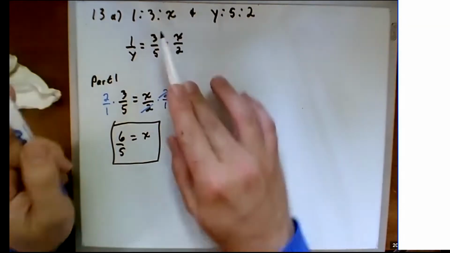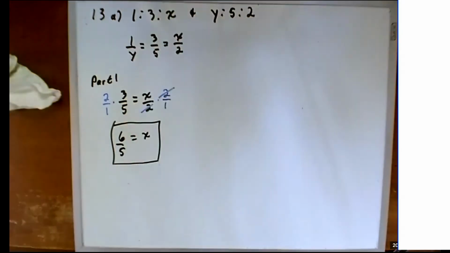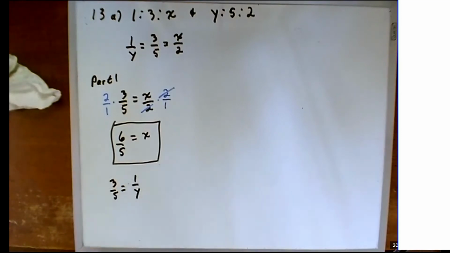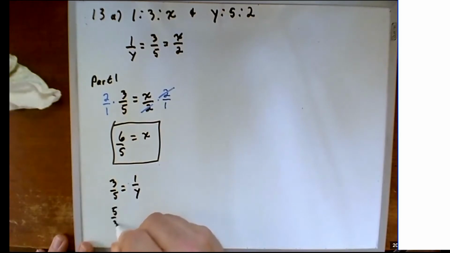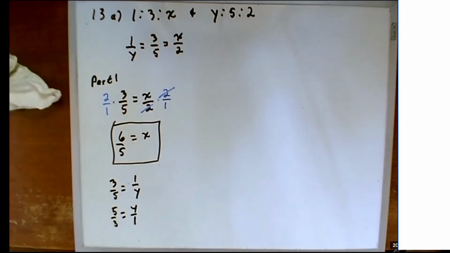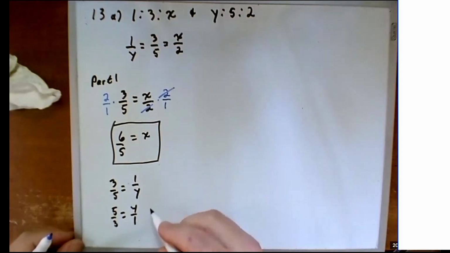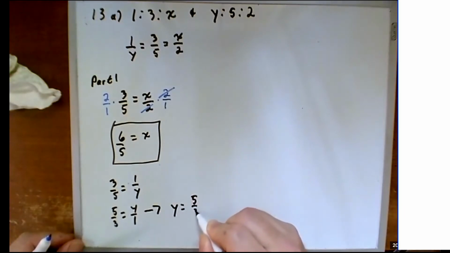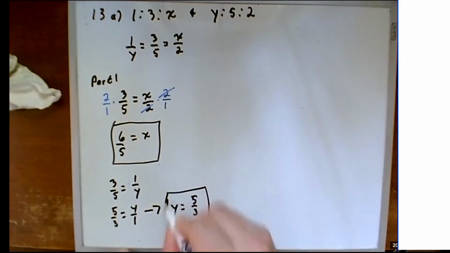Now I'm going to do the second part, this 3 over 5 equivalent to 1 over y. As in the previous questions, whenever I have my unknown element on the bottom, I'm going to flip it over to put it on top, because it'll make my life easier. So in this case, I end up with 5 over 3 is equal to y over 1. And I suddenly realize that we're done, because anything divided by 1 is just itself. So we can just rewrite this as y being equal to 5 over 3. And we've hit the end of our process.